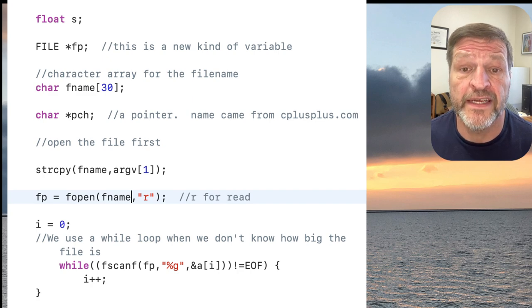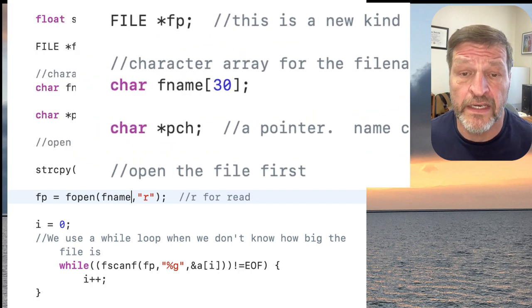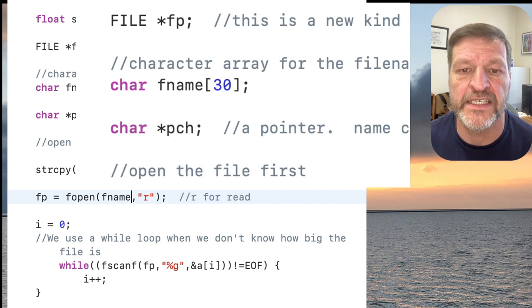Then I click on it, and it comes up in Xcode. And then we're just going to do a couple of changes. We're going to add two character variables: char fname, open square brackets, 30, close square brackets. 30 is too much.